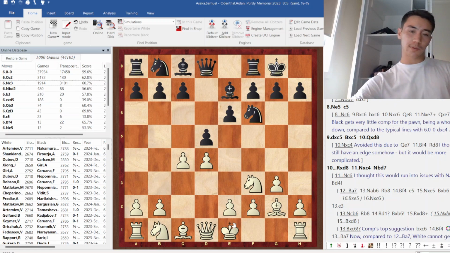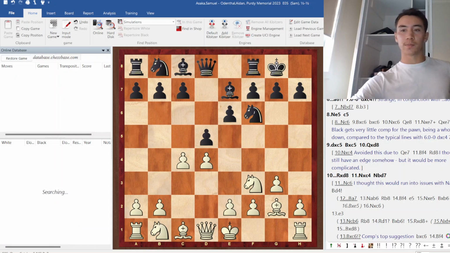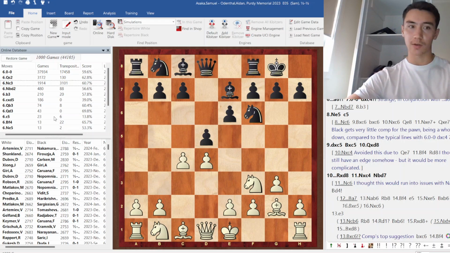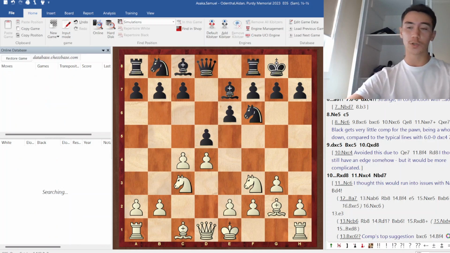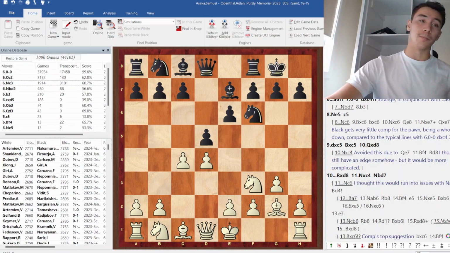Actually, he might be watching this, where I played knight c3 on move 6, and basically the reason I did this is because all my games in the database went castles. If you look, this is mainline Catalan stuff, 44 thousand games, most of them have gone short castles, some have gone queen c2. That's a sideline. It's definitely what I'd call a sideline of a main line. Or you could even go knight c3, even less common.